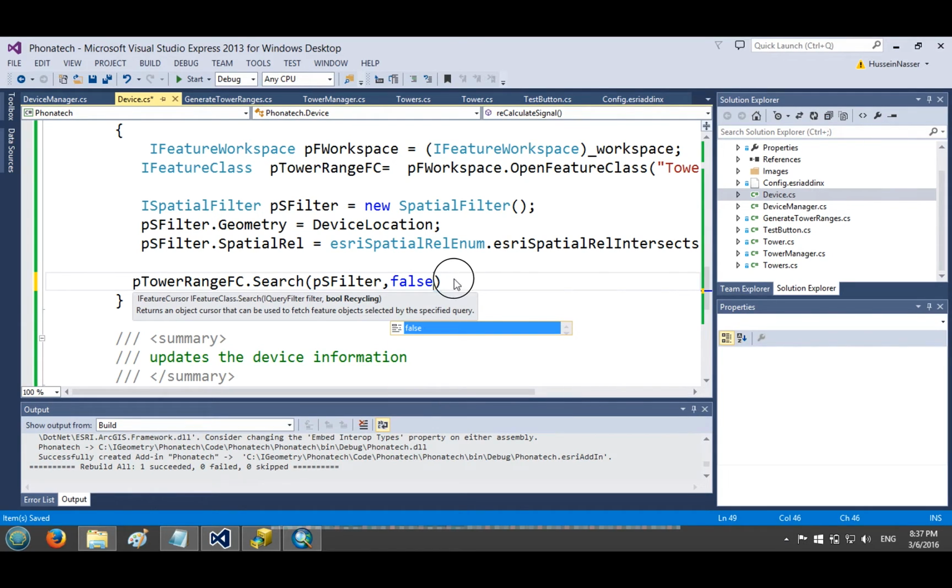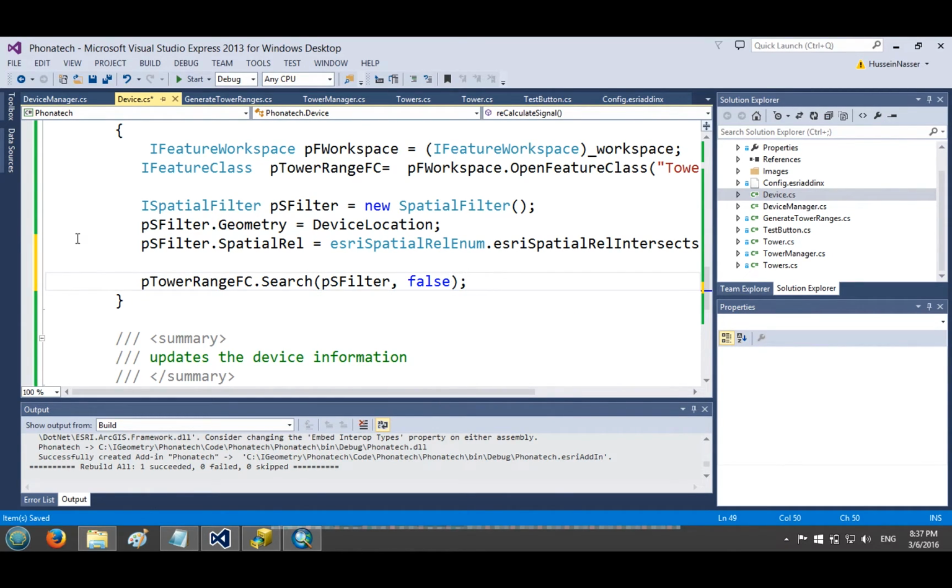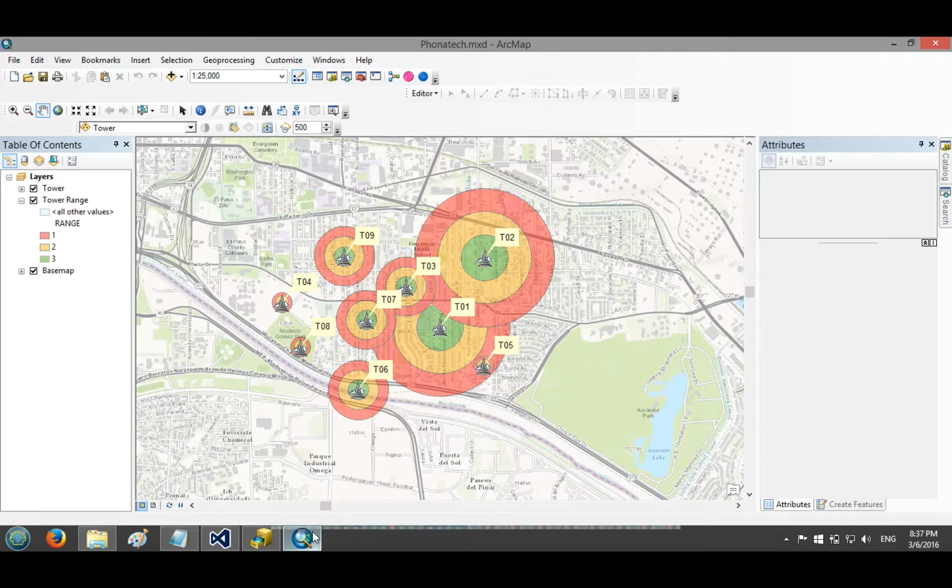Let's make it recycled because I'm gonna loop through them anyway. So when I have a location here, and we're gonna send the device location here, I want to intersect with the tower range, which are these donuts, and I'm gonna find multiple donuts, obviously.